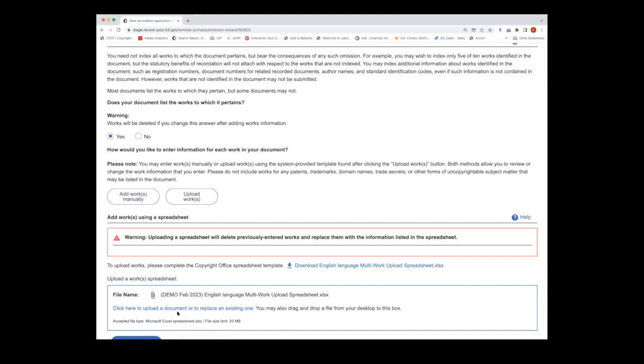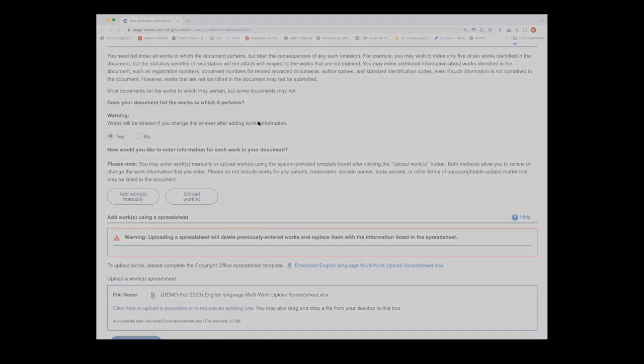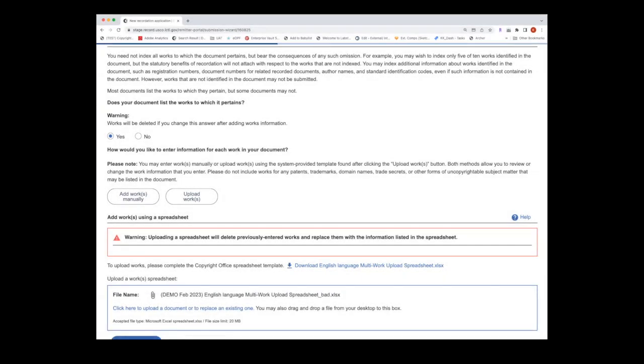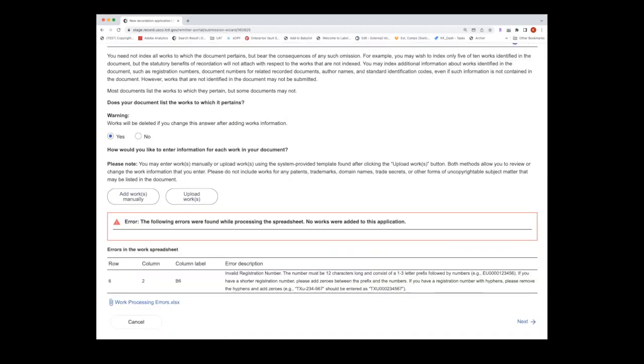And this is a bad one, let me make sure I selected the bad one. If some basic data checks do not pass, we do give you an error that says why you didn't pass, what the issue was, where the issue took place, and maybe some ideas on how you can remedy the issue and resolve it.